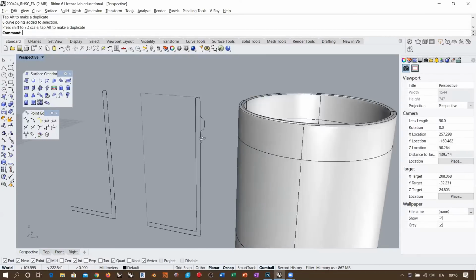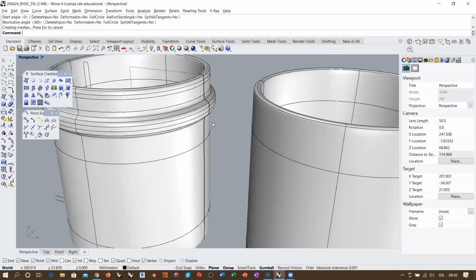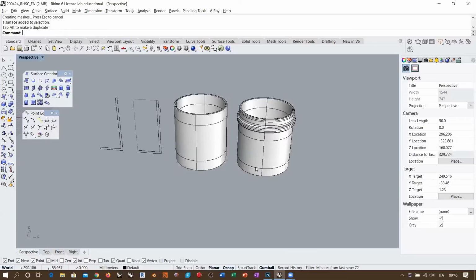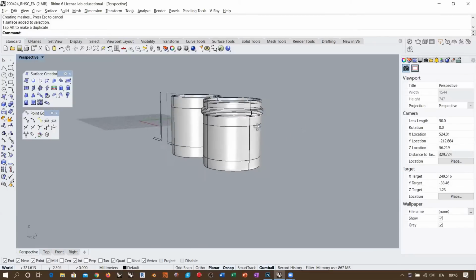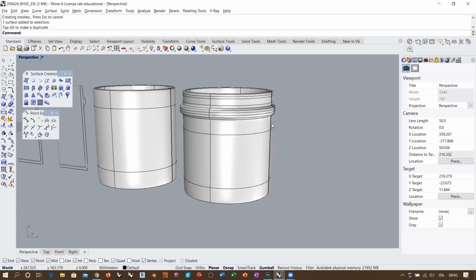If I do this, I am controlling the topology of the profile before creating the surface. So if I revolve this profile along this axis like full circle, I get the desired result, okay? And there is no problem with that. This is good for creating, let's say, this kind of geometrical variation that flows all around the revolved surface, okay? But this is not good if I want to create some kind of local deformation.